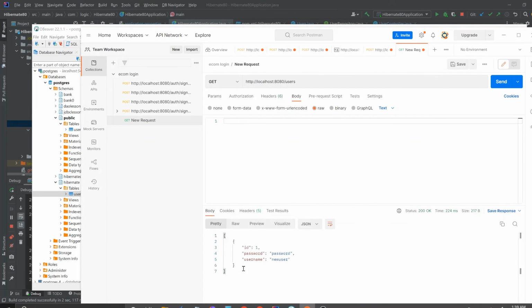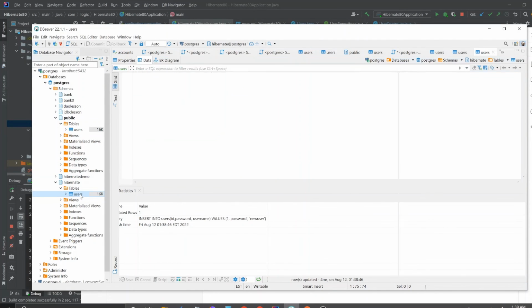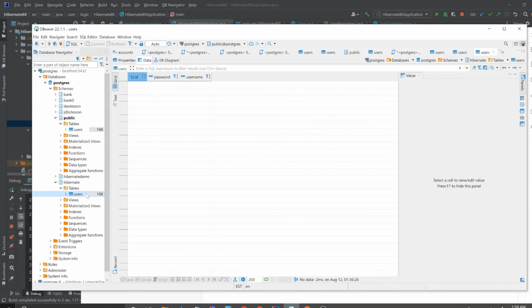And there you go. This response comes from our Spring Boot application that's running right now. It tells us in the database we got an ID of 1, with the password and a username there. I can even show you it in the database. Refresh it.